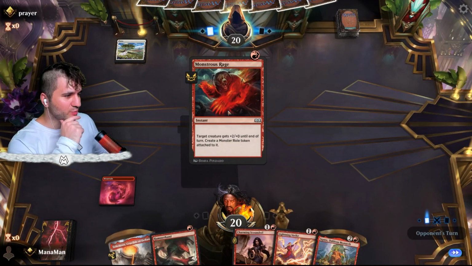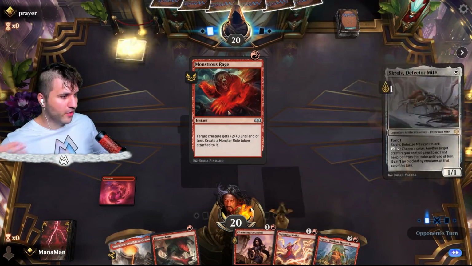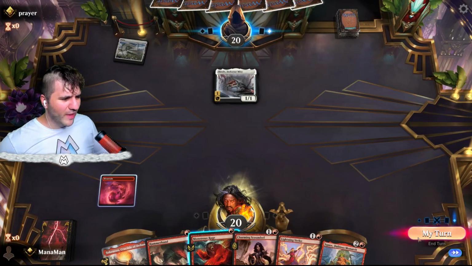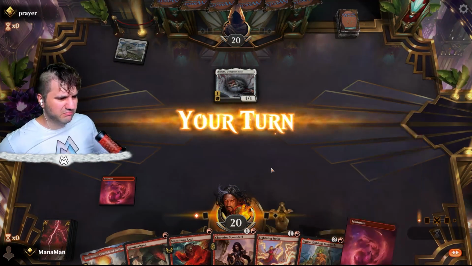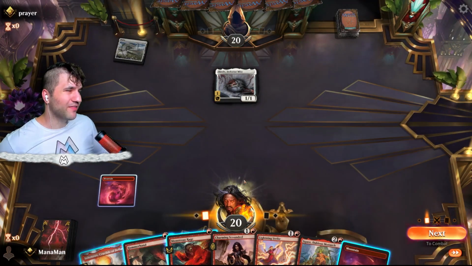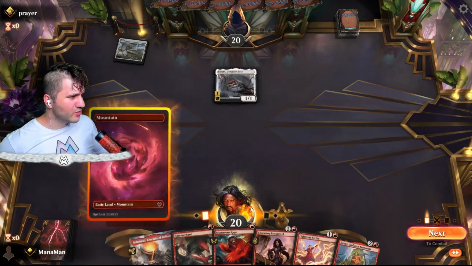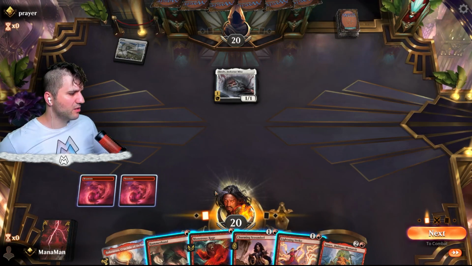Target creature gets +2/+0. And then they also get the permanent monster roll token. I actually don't see a whole lot of monster rolls. There's like that troll, I think that Golgari troll, and then there's this Monstrous Rage, but other than that, the monster roll, don't see it a whole lot.